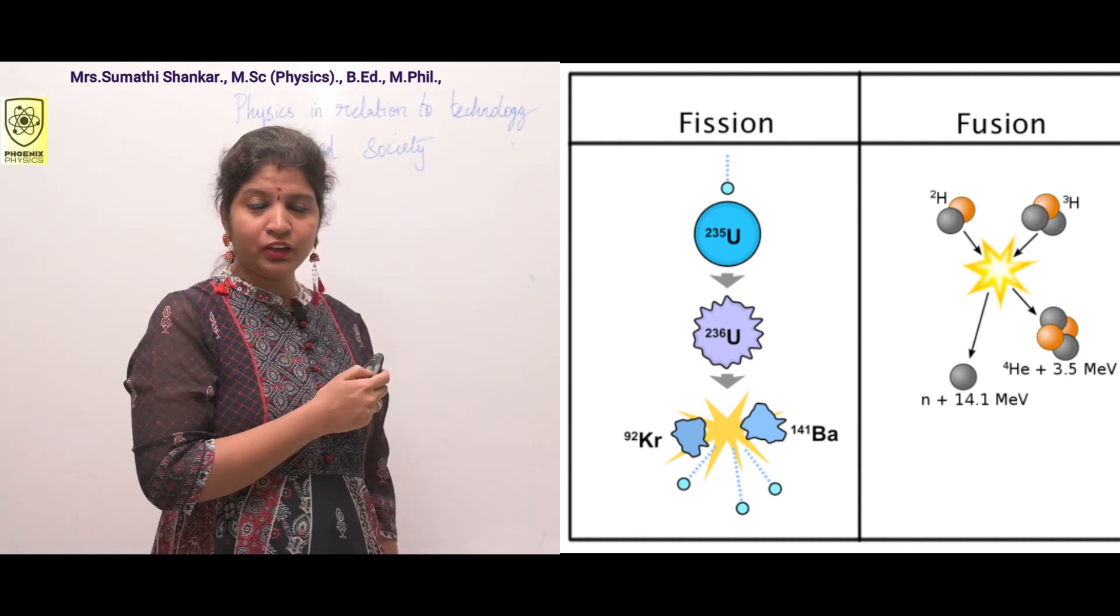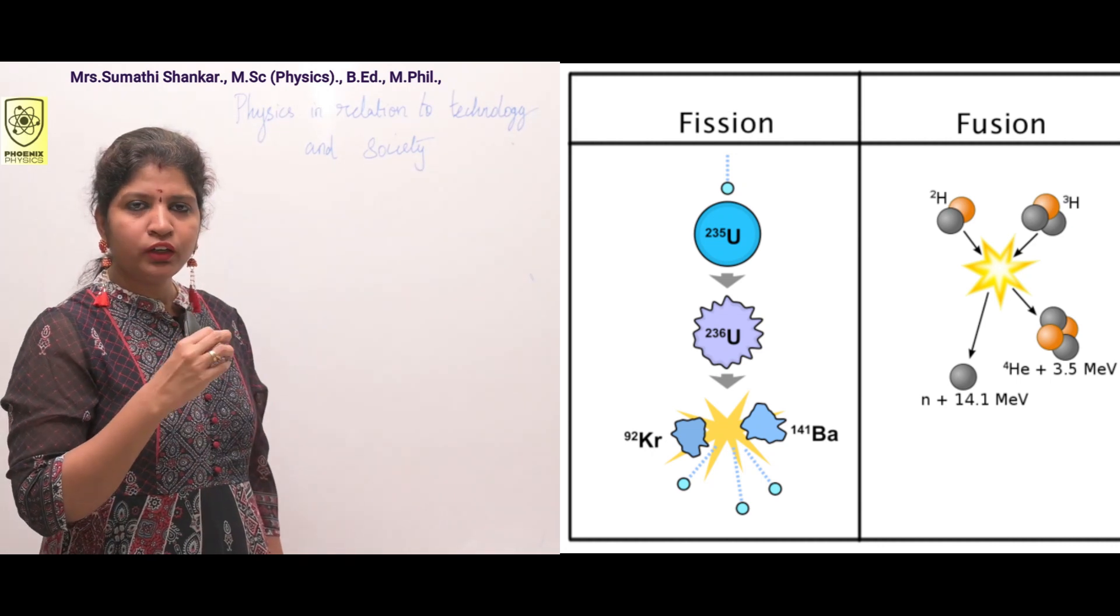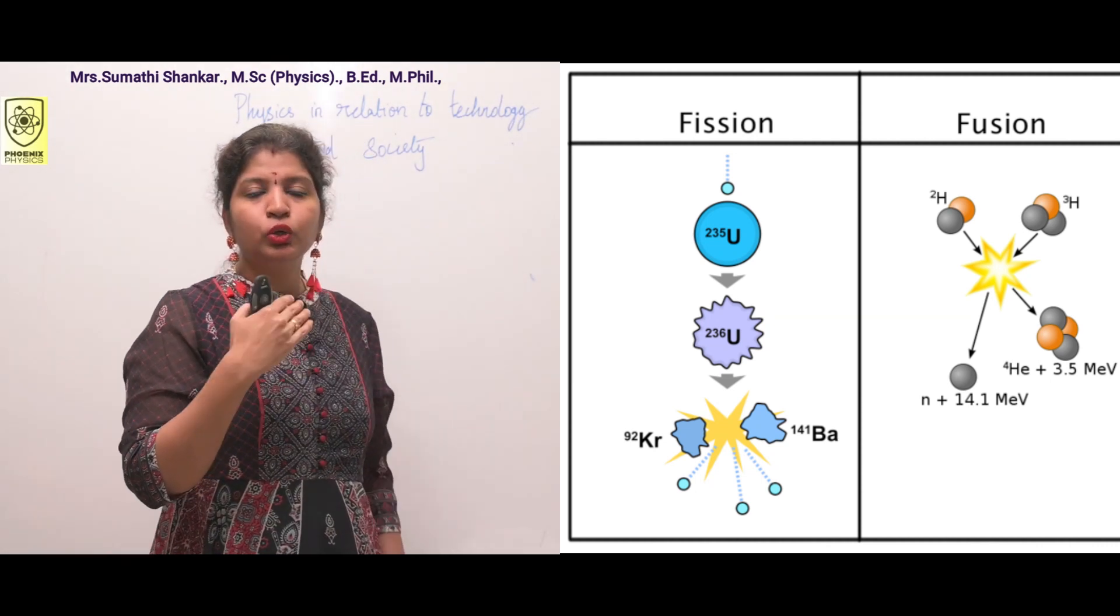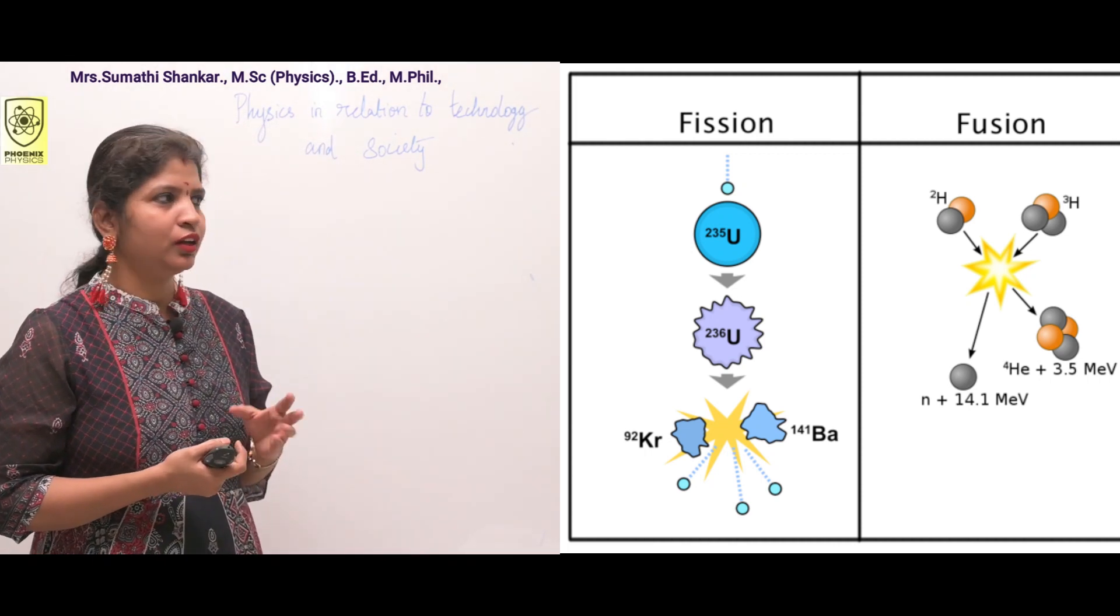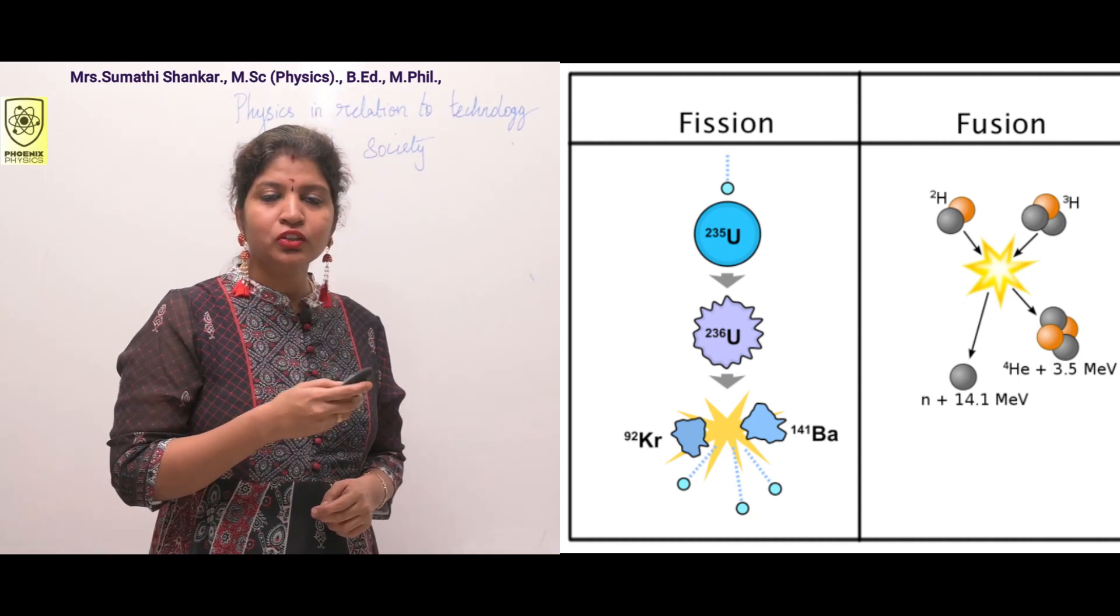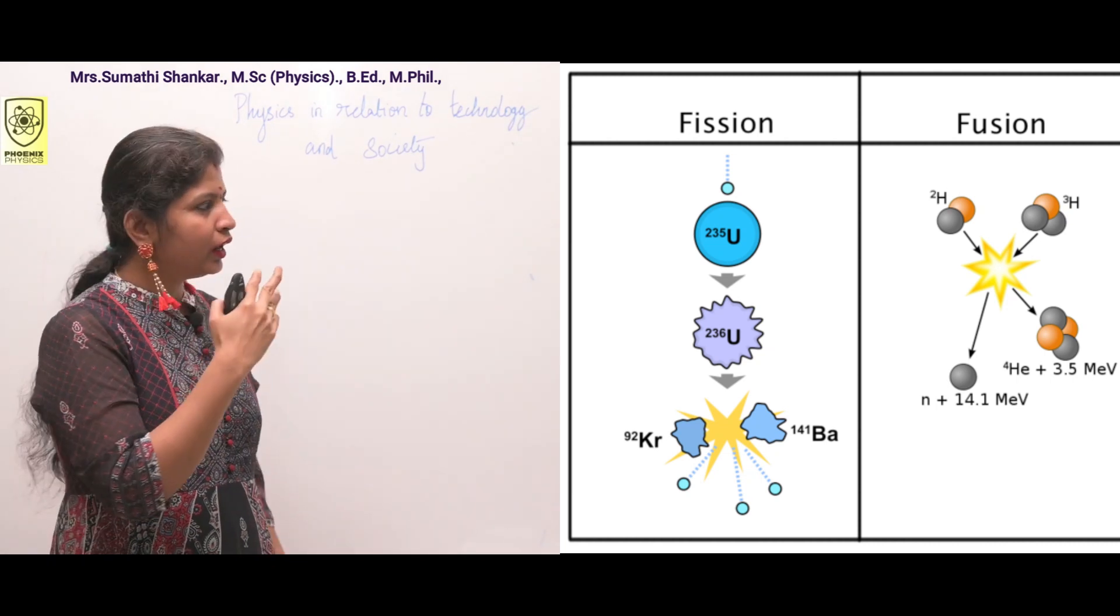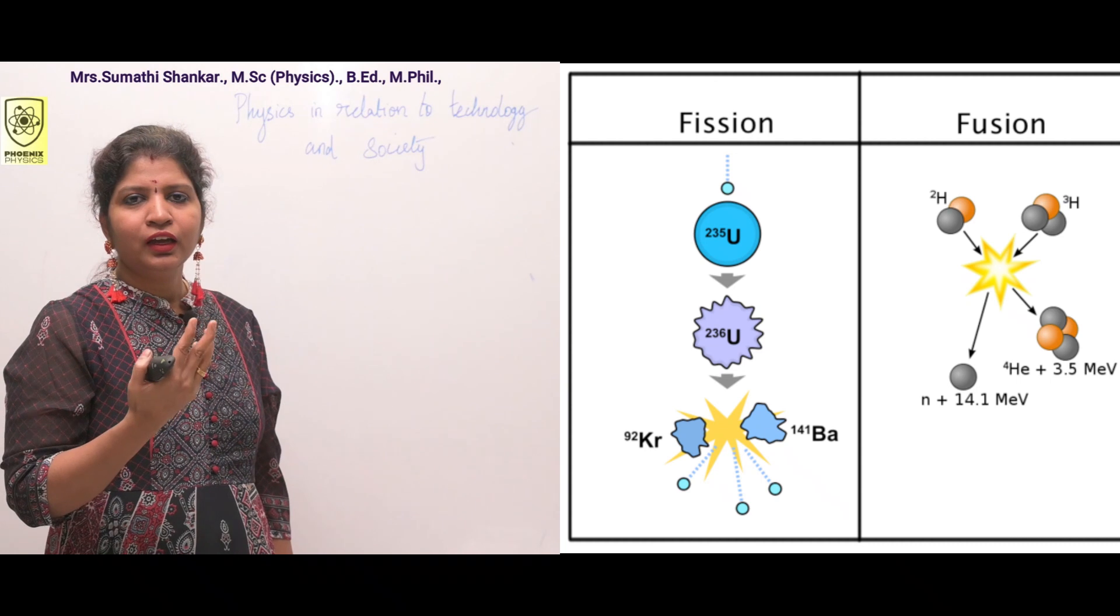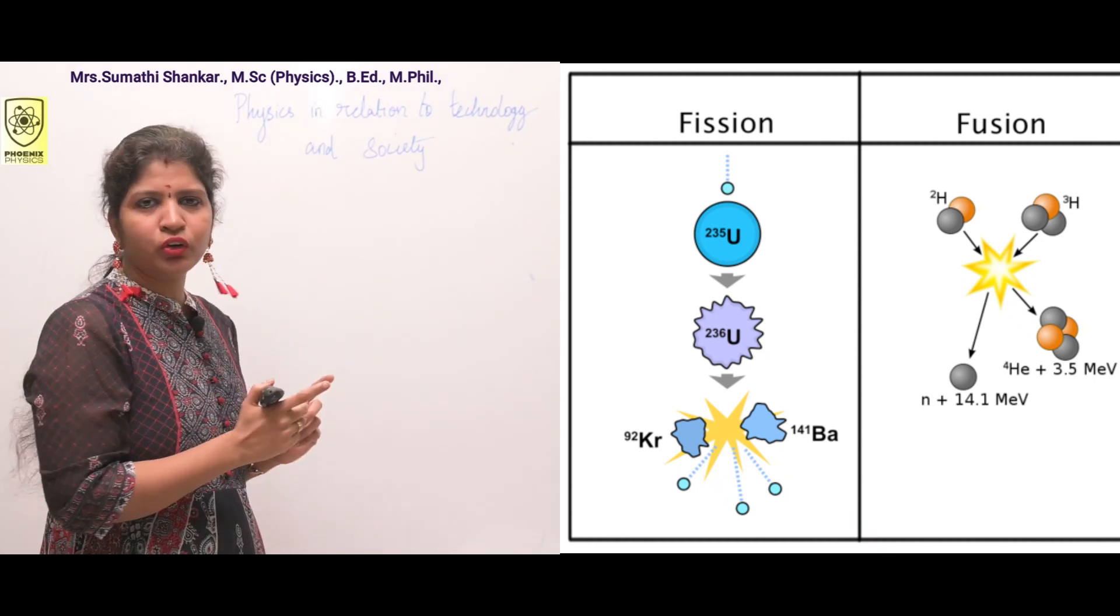Then nuclear energy. There are two types: fission and fusion. Fission means one nucleus splits into two or more nuclei. It takes place in power plants to produce electricity. Can you give some names of nuclear plants in Tamil Nadu? Right - Kudankulam and Kalpakkam. Fusion reaction takes place in the sun. Two or more hydrogen nuclei fuse together and produce helium nuclei. At that time enormous amount of heat energy is released - that's why we get heat from the sun.